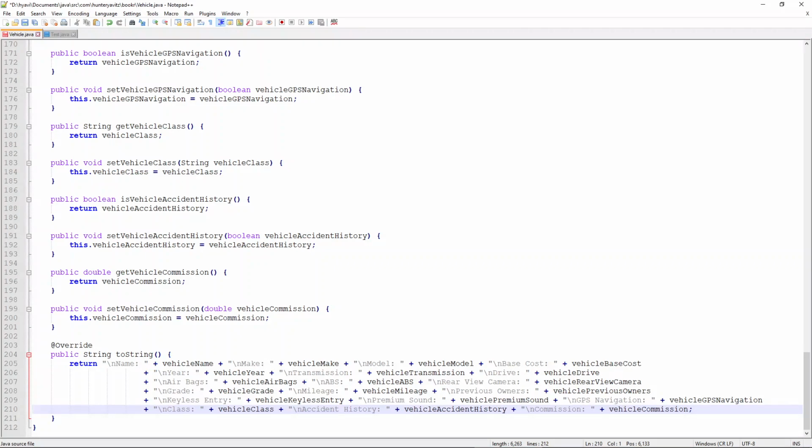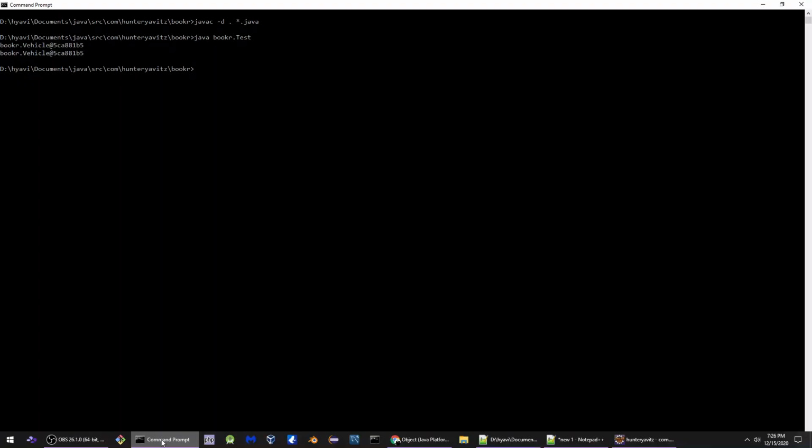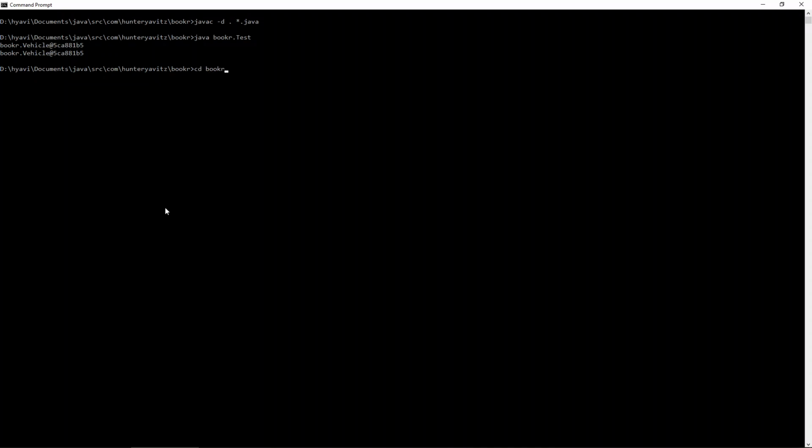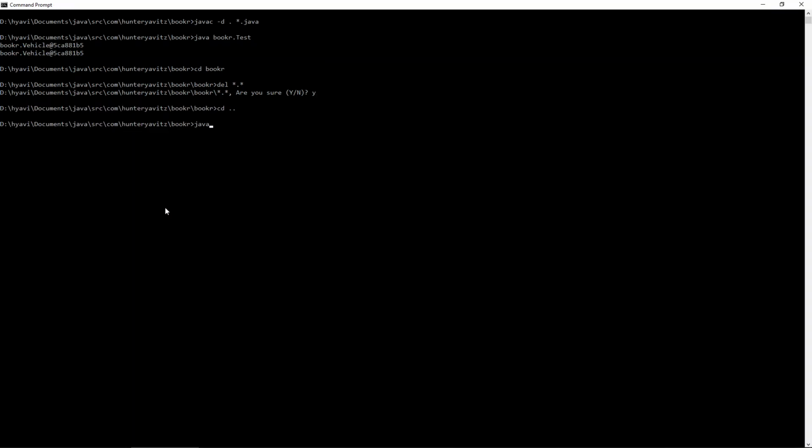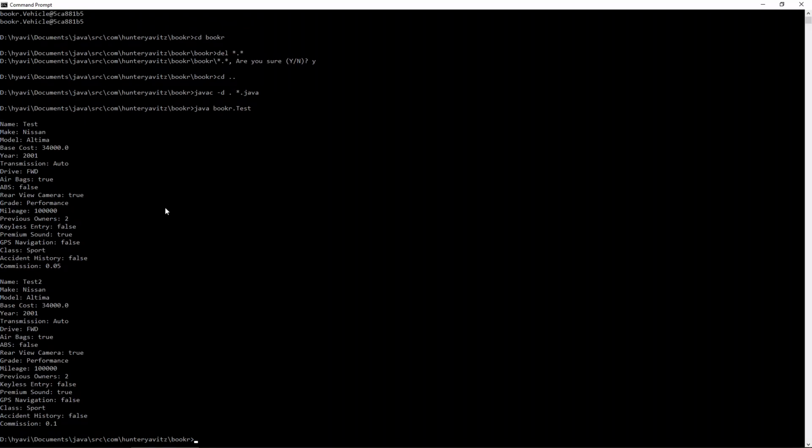So, of course, we can't forget to save the file, so let's be sure that this is saved. Our test file is still saved, and that works. We can jump back into our command prompt. Let's jump into the Booker directory very quickly, and we're going to delete all of the class files that were previously compiled. Then we'll bounce back, and we will compile it again as a package, like so. Alright, and it looks like it worked. The only way to know for sure is to run it, booker.test class. Alright, so perfect.